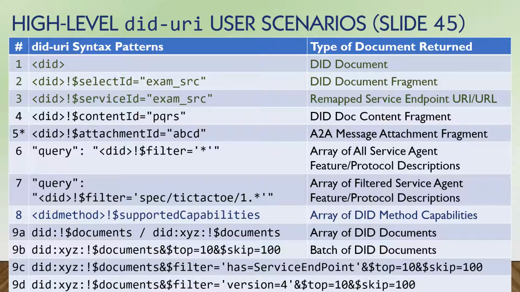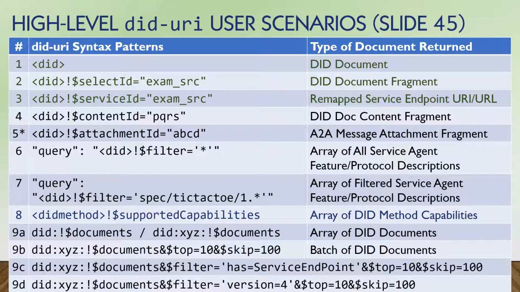And so we see, for example, number one, a did is going to resolve to a did document. That's simple. In number two, we see the use of the select ID transformer. And for convenience, because we believe that did document fragments are probably going to resolve more frequently than anything else, we're also maintaining some backward compatibility with the # notation. It's not necessary, but one reason is we're continuing to use the # inside the did document.